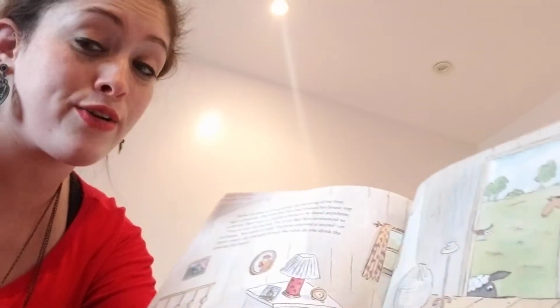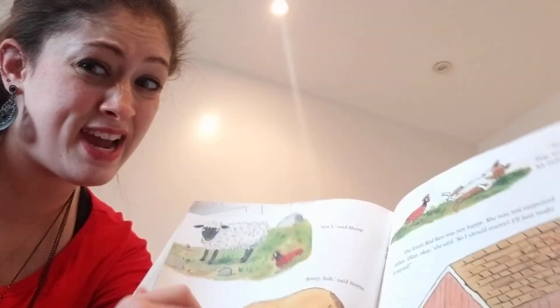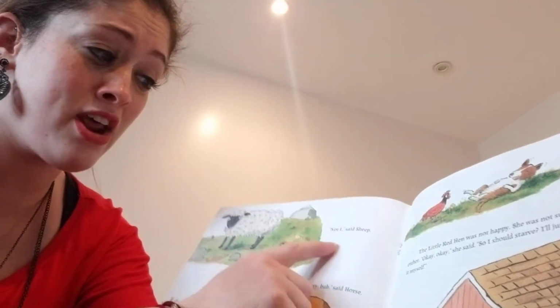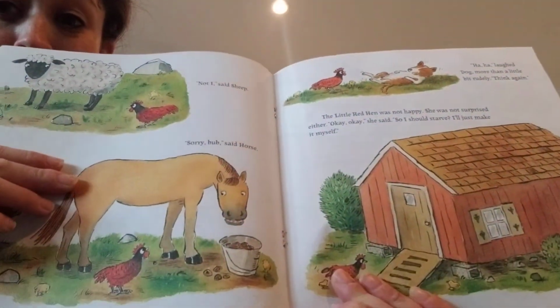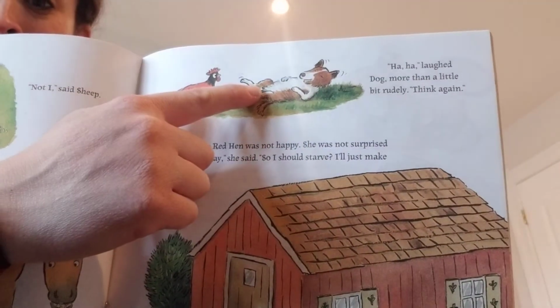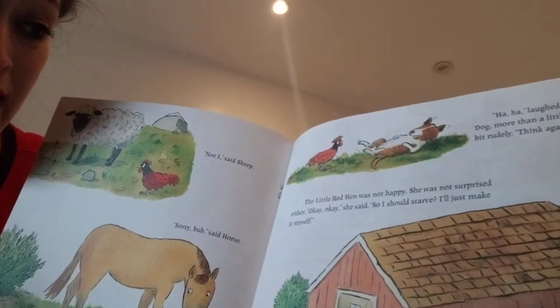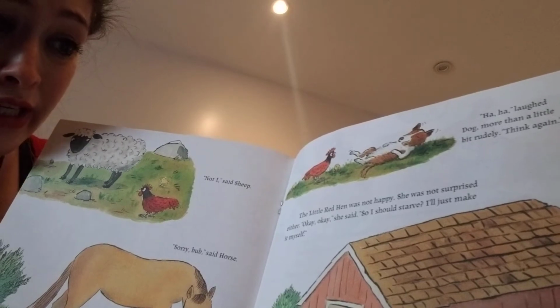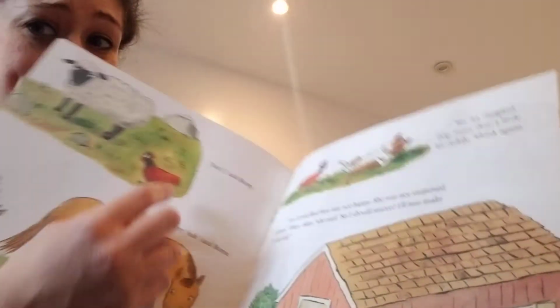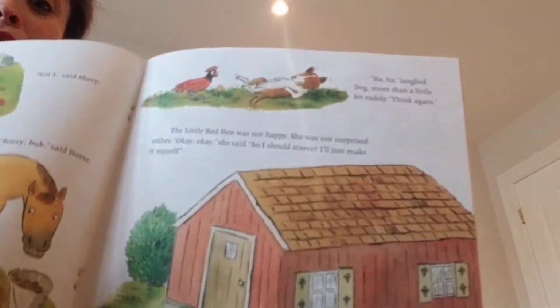But what do you think her friends said? Were they nice? "Not I," said the sheep. "Not I," said the horse. And "not I," said the dog. Oh, that's so sad. The little red hen was so sad. "Okay," she said, "I'll just make it myself." So she went, and let's see what happens.